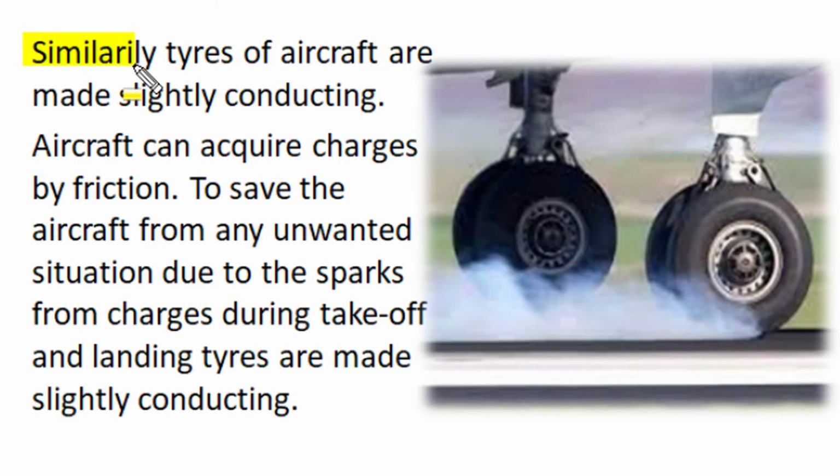Similarly, to handle static charge effects, the tires of all aircraft are made slightly conductive. Aircraft can acquire too much charge by friction, and to save the aircraft from any unwanted situations due to sparking of charges during takeoff or landing, the tires of aircraft are made a little conductive so that in place of making a spark, charge can transfer easily to the ground through the conductive tires.